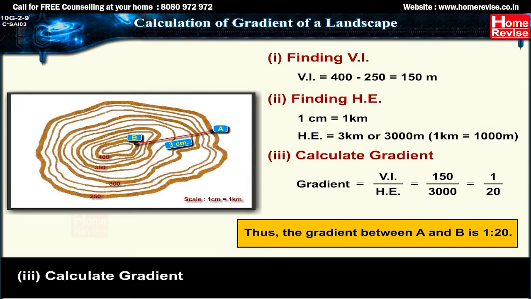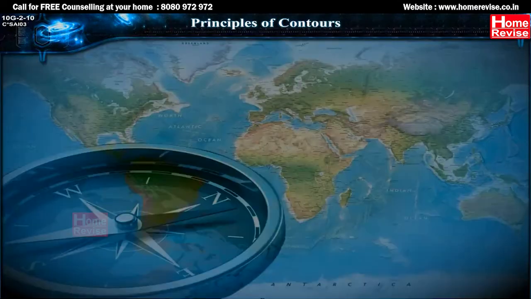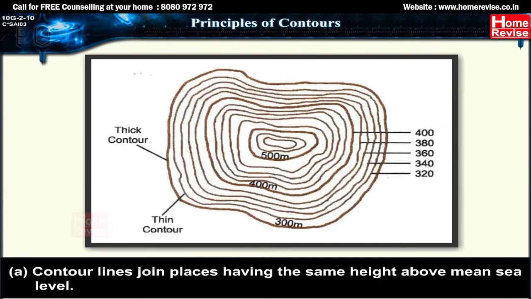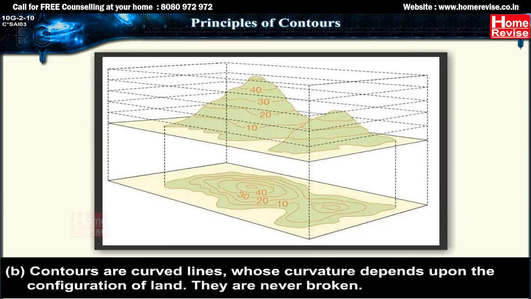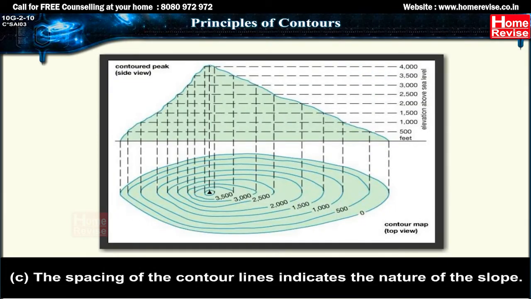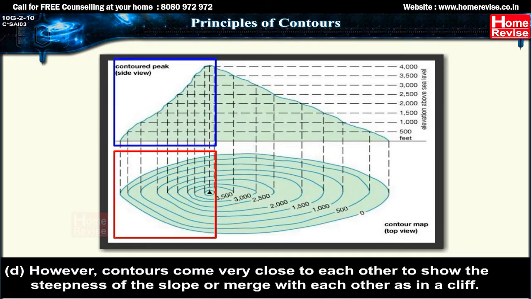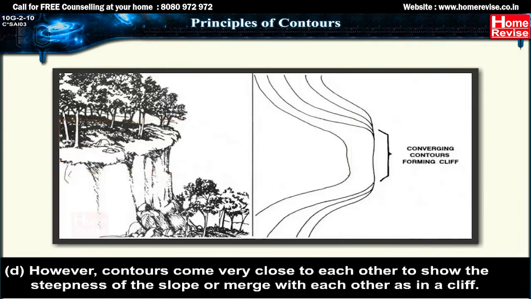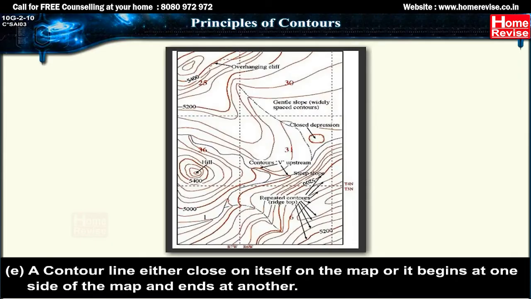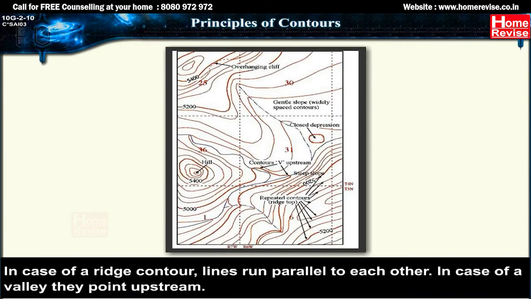The principles of contours are: (a) Contour lines join places having the same height above mean sea level. (b) Contours are curved lines whose curvature depends on the configuration of land — they are never broken. (c) The spacing of contour lines indicates the nature of the slope. (d) Contours of different heights do not cross each other; however, contours may come very close together to show steepness, or merge as in a cliff. (e) A contour line either closes on itself on the map or begins at one side and ends at another.